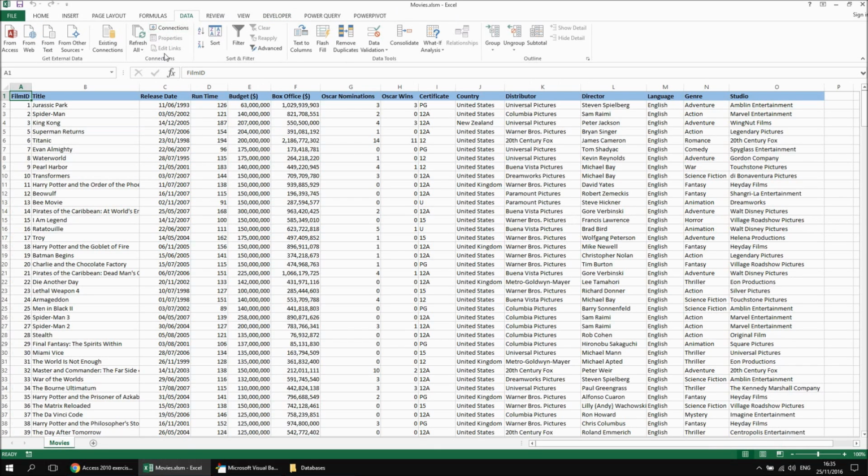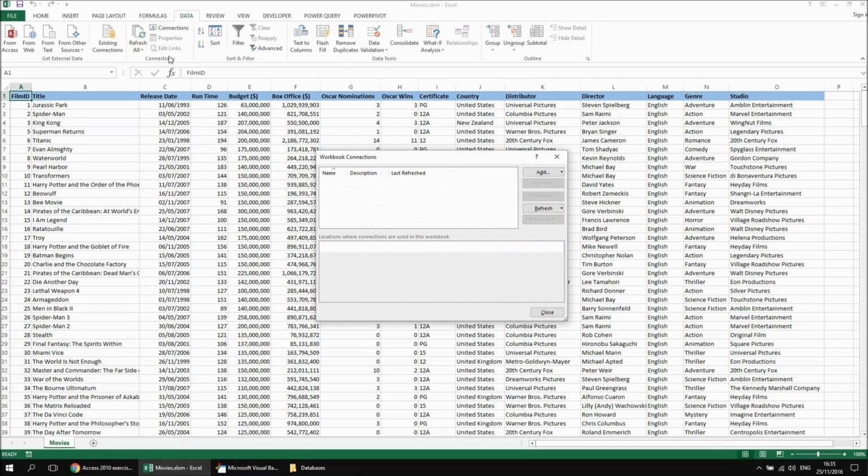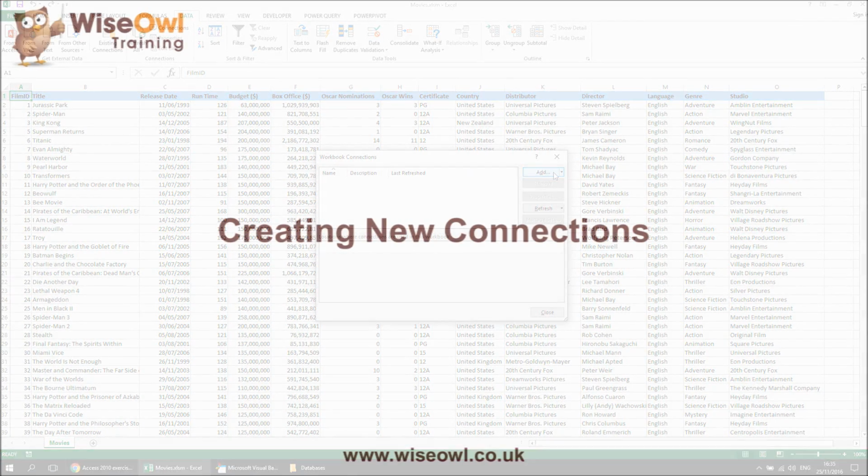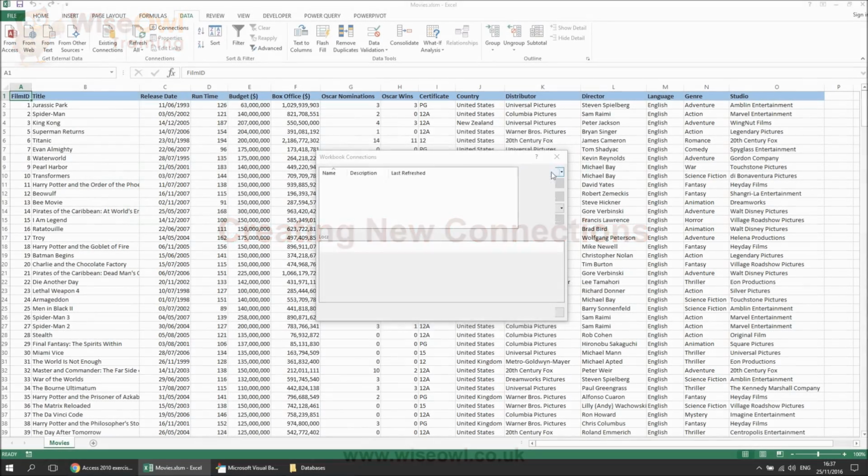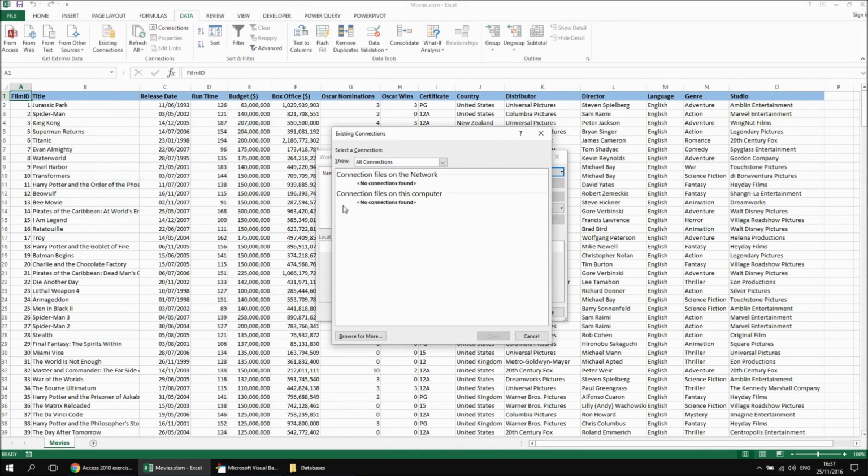So you'll find this in the Connections section. There's a Connections button somewhere sitting there. So if you do that to open up the dialog box, what you can then do is choose to add connections by clicking the Add button. Now once you've done that, you'll be presented with another dialog box asking you to choose which connection you want. If you've previously created connections on this machine, then you may well see some items in this list already, but I haven't, or at least I've deleted the old ones that I've created previously.